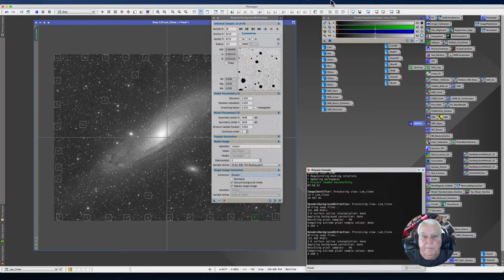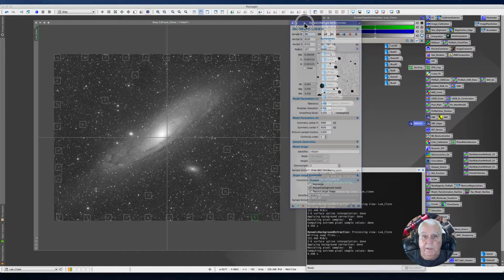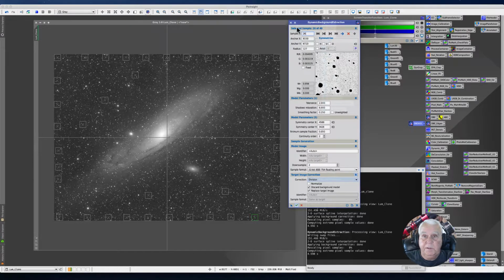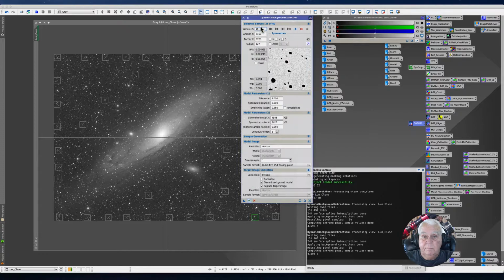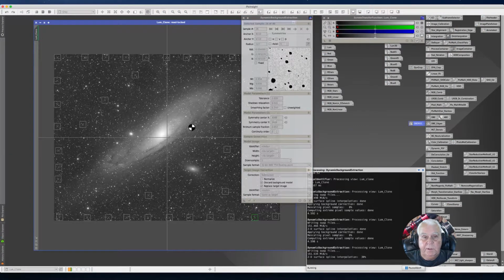All right, now show you something. We're going to run it again just to show you. There are no red boxes, so I don't have to close this. I can change it back to subtraction. I can leave it the way it is, but I can run it again, and it won't give me that ugly message.